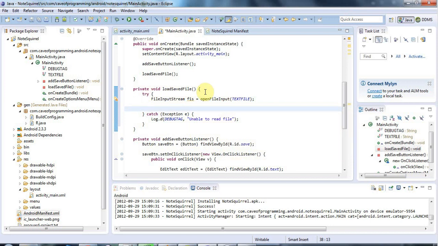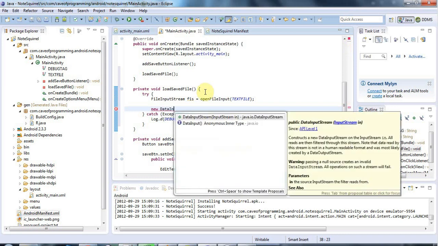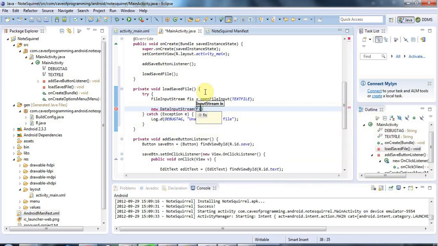I'm going to wrap fis in a new DataInputStream object. And I'm going to wrap the DataInputStream in a new InputStreamReader, like this. So I'm just passing these to the constructor of the next one in the Russian doll sequence.